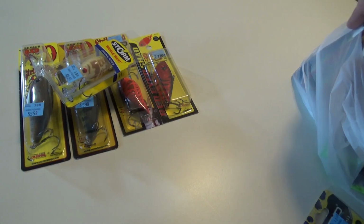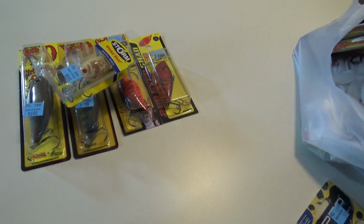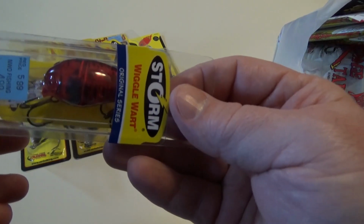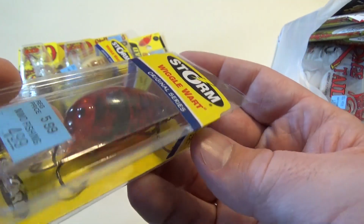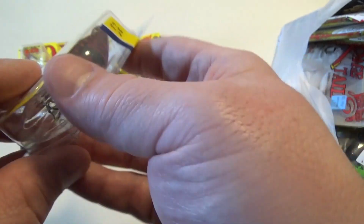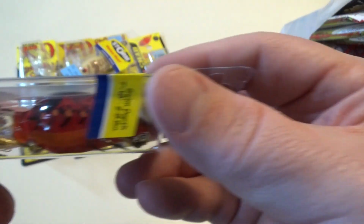Thought I got 2 wiggle warts. Maybe I did not. I thought for sure I did. Yes, I did. And the other one, keeping with that red theme, this is Phantom Red Craw. That's actually a pretty sick color. Looks pretty good. Got some little brown dots, orange dots.